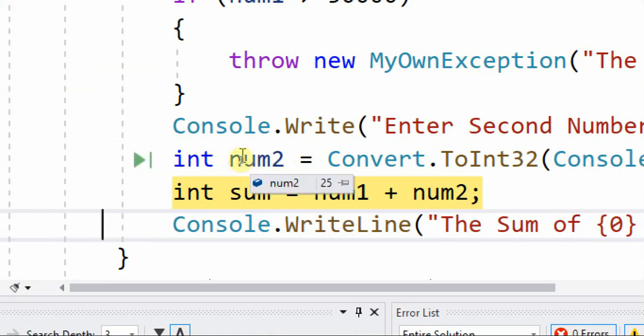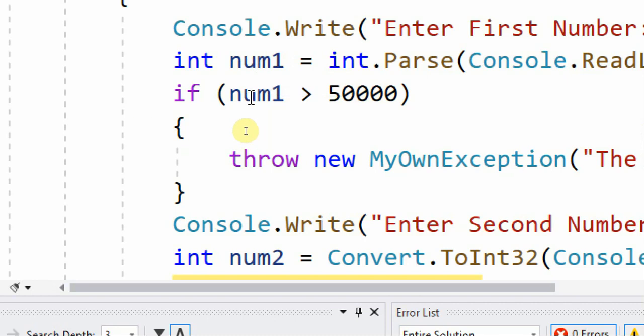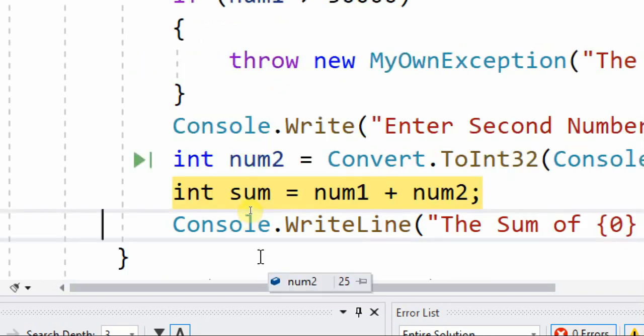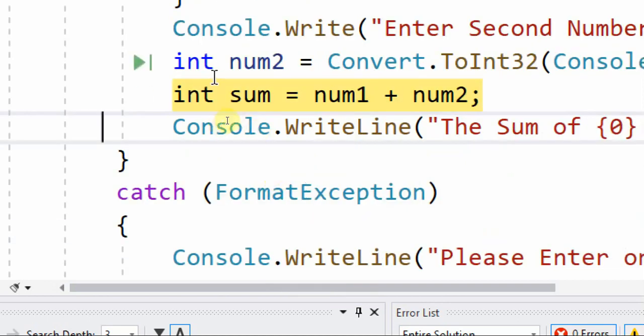You can see that num1 has 25 in it. Right now there are only num1 and num2, but this will be very handy when you write larger programs. So I think you got the idea of a breakpoint.